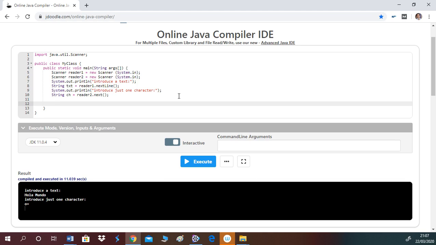go through all the characters in this string, so along all the array, and count how many times our character appears.